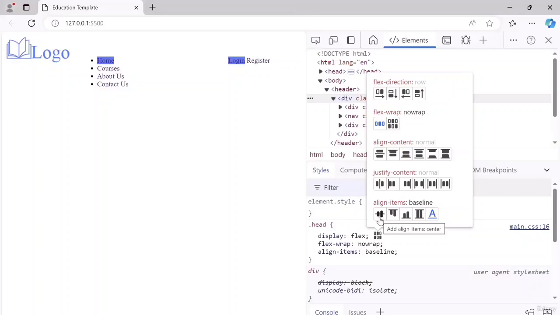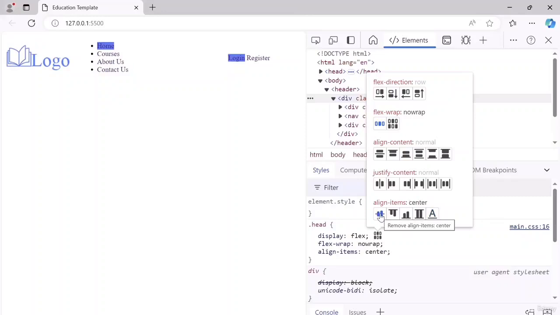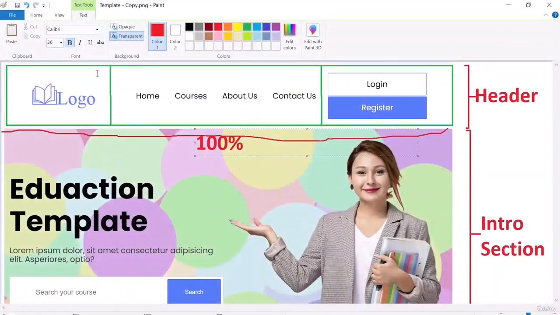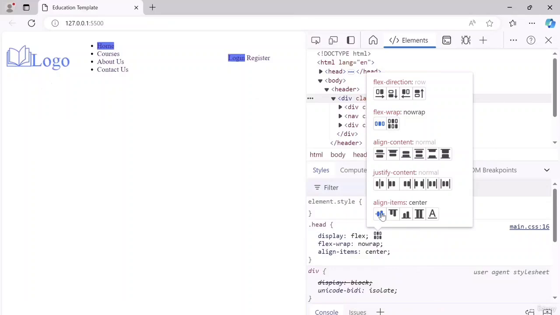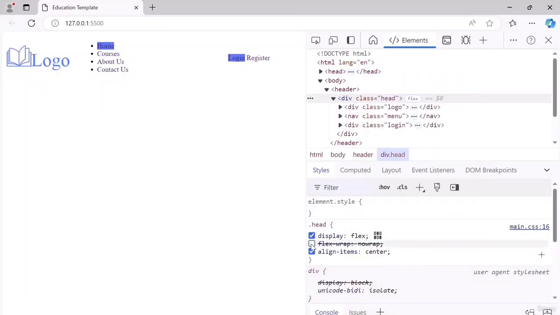In different situations, you can use different values and see what will happen. For me, the thing that I need here is to use align items as center for now. You see here, inside my template, everything inside the header part is in the center of this line. So here I can use align items as center, and I don't need the flex wrap.